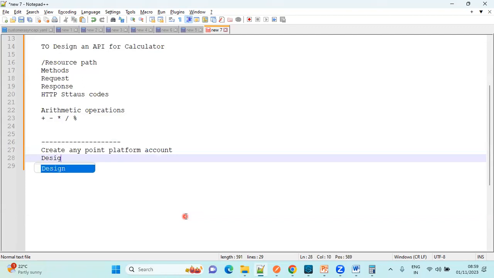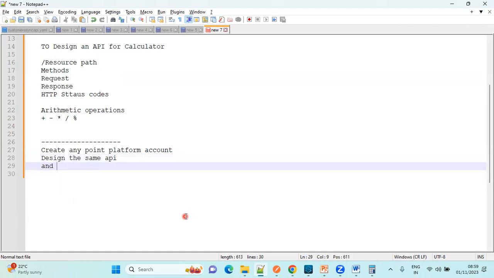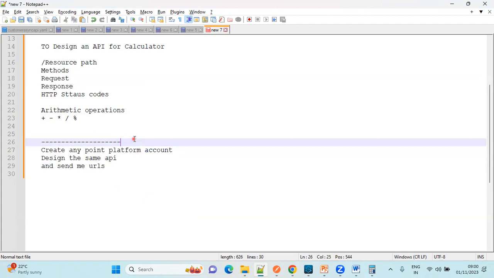Design the same API, and send me the Postman URLs. Test it and send me the Postman URLs. So this is your task.